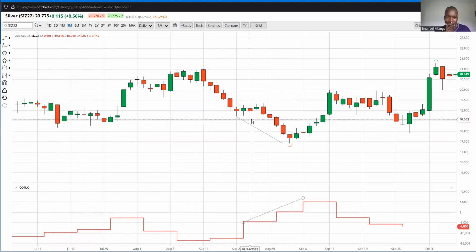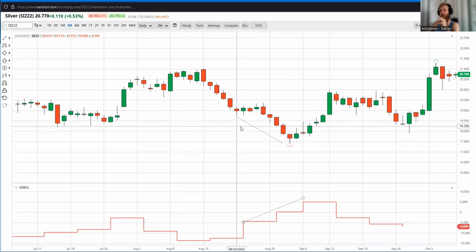So we are not trying to catch the bottom with a 5 pip stop loss and trying to catch 100 pips for a 1 to 50. That's not the goal here. The goal here is to identify a trend in the market, or a scenario. So we know it's selling, and we know where it's going to sell into. Well, it's going to sell, and if it's going to buy, it's going to buy the sell side liquidity, right?